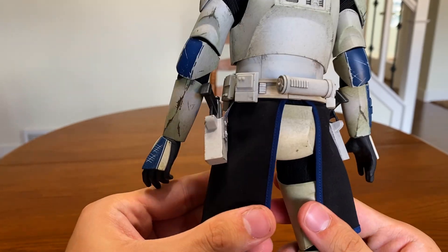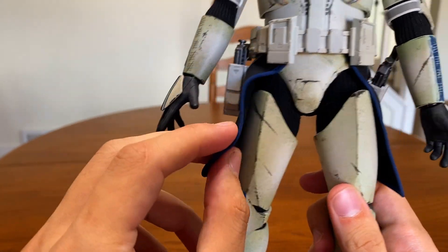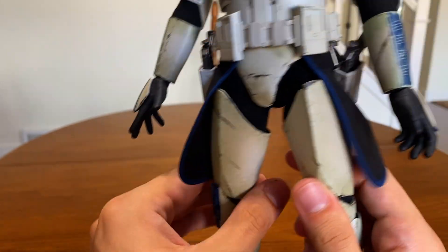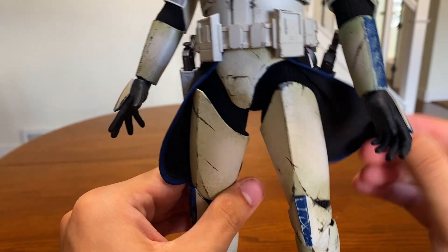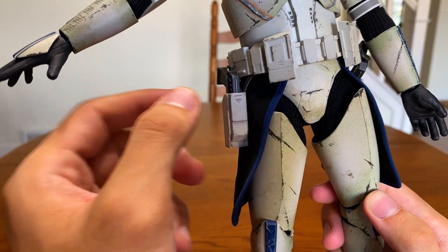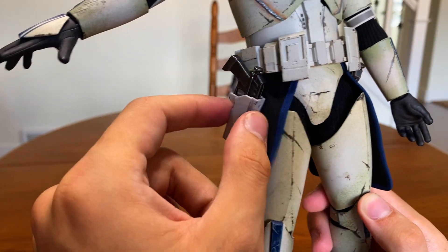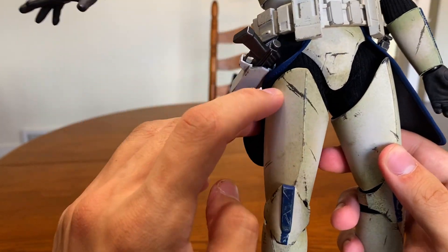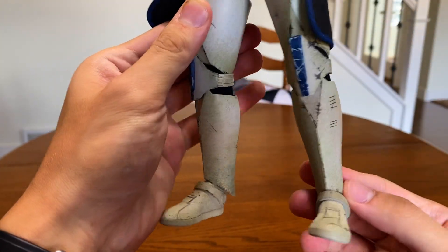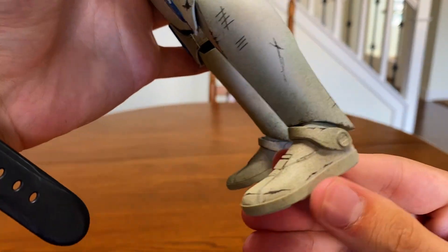I am seriously so happy to have this in my hand. I've been waiting for this for two years and it's finally in front of my face, and you guys get to share this experience with me. The back looks very similar, but this is the distinguished place of the captain. There is a battle skirt here, and this is made out of really thin spandex — thin and easy to get out of the way. The holsters are here too. You can see this is a little loose, and having this whole gun rest on this strap, I don't know how long it'll last. You can see a big gash mark on the thigh armor, and the rest of the armor is also pretty dirty. And we got the shoes — I really like the clone shoes.